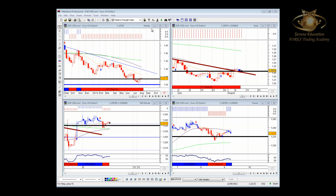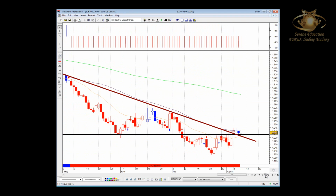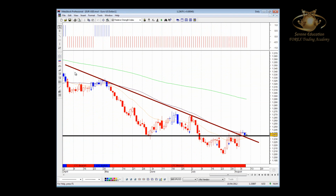So onwards, we're going to be doing the 4 majors this morning. Let's have a look and see what's been happening. Let's have a look at the daily in particular. I've used a previous chart, so you can see I've saved all my support and resistance lines, purely to give me an idea of what's been happening in relation to those support and resistance lines I drew in last week.